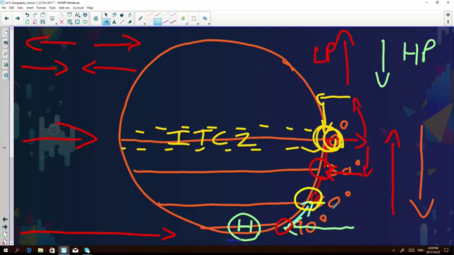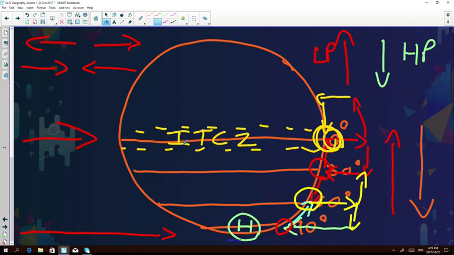So, what do we know by now? If warm air and cold air have to collide, what's the cold air going to do with the warm air? It's going to force it upwards. So what's being created over here? A low pressure. Not because of warm conditions like at the equatorial regions, but because the air is being forced to rise because it's where there's convergence of cold air and warm air.